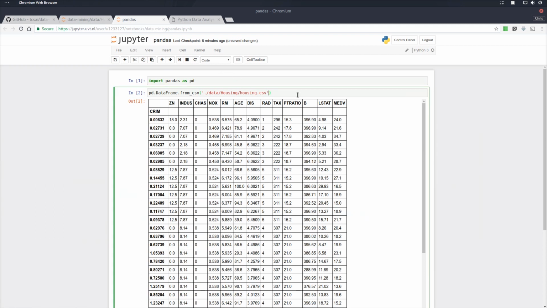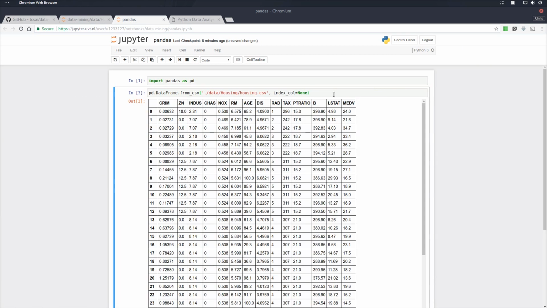So how we can fix this is that after loading the file, we say index_col, pressing tab to autocomplete, which stands for index column, and then we say equals None, which says there is no index column, so make one for me please. And there we go, it's fixed.